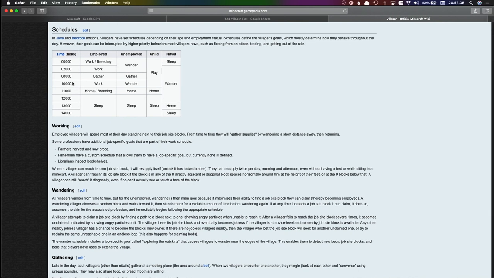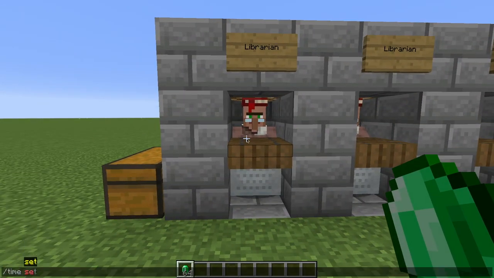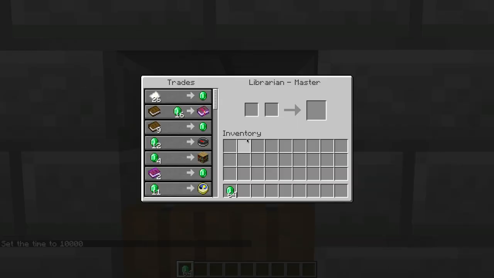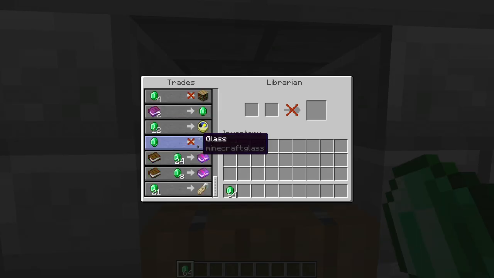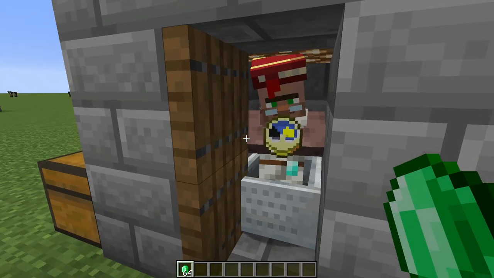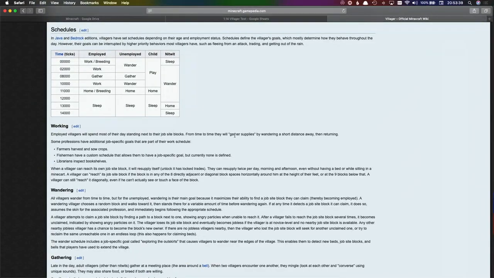Right? Yeah, let's go to set time 10,000. Time set 10,000. Okay, so sun's a little bit farther down. And I'm hoping they will restock. They also work at 2,000? Huh. Working, employed villagers will spend most of the day staying next to their job site blocks. From time to time, they will gather supplies by wandering a short distance away, then returning. Some professions have additional job-specific goals that are part of their work schedule.